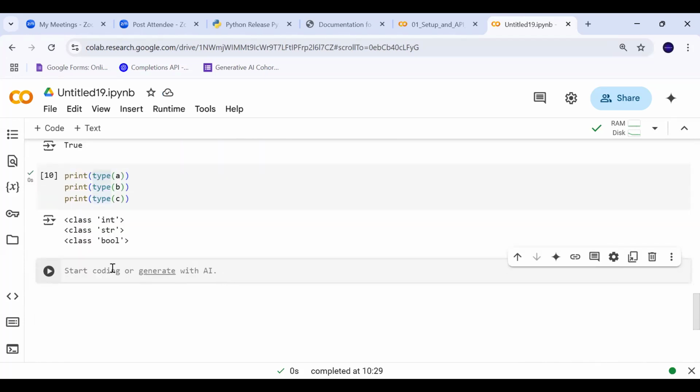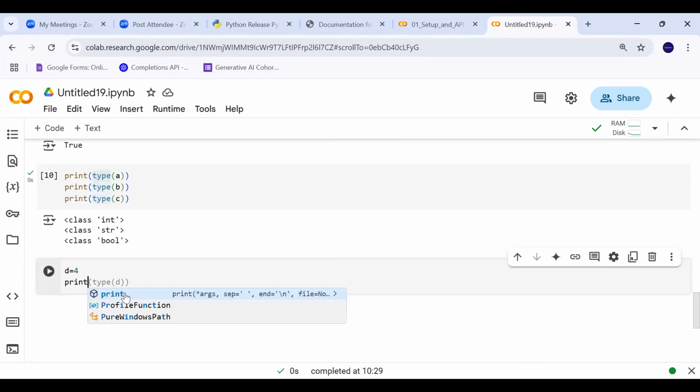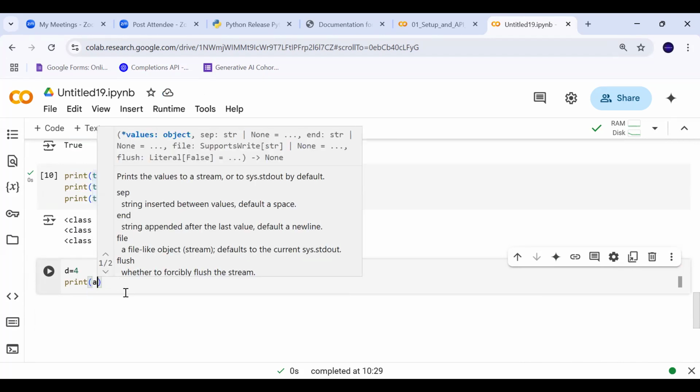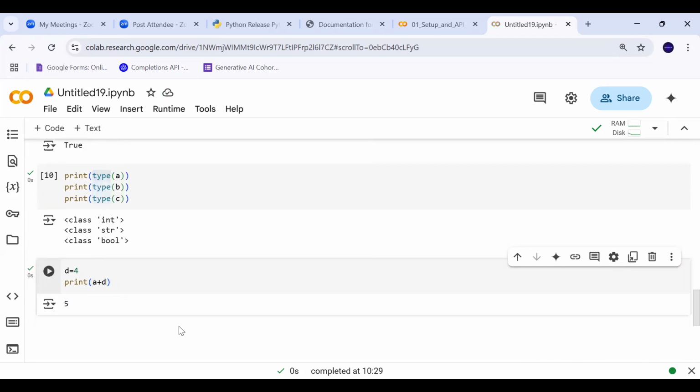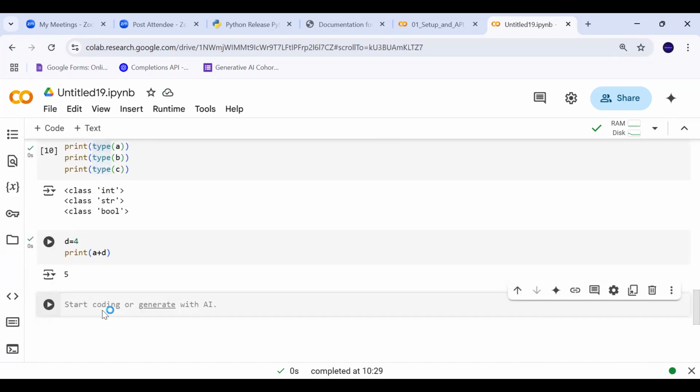Fair enough. So another is, if I need to do, let's say, one operation which is adding 2 numbers. Okay, so what I can do, I can say D is equal to 4. And if I say print A plus D, what should be my answer? 5.